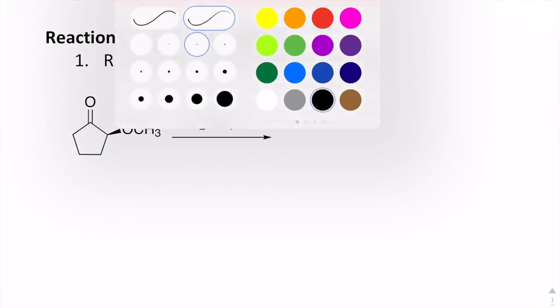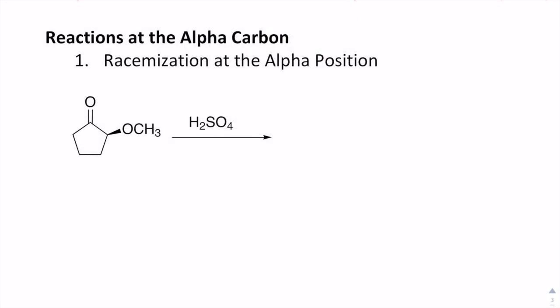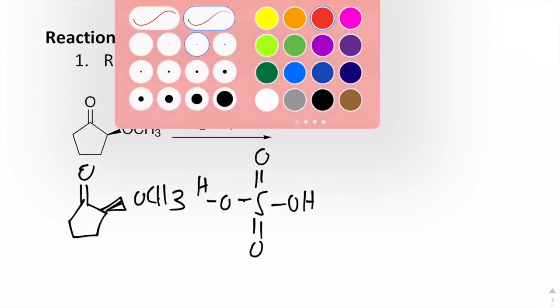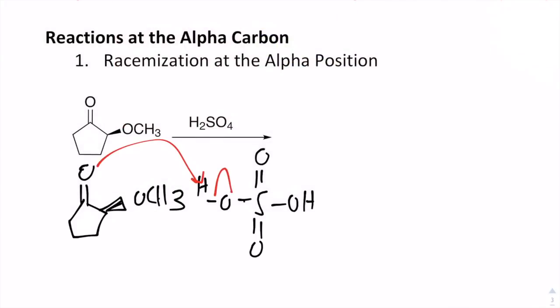So the first step in this reaction is just to do keto to enol tautomerization because we are under acidic conditions. So the first thing that I would do in the mechanism would be to draw out sulfuric acid. Actually, in this case, I'll just do this: OH and then OH. And what happens is the role of the acid is always to make the electrophile more electrophilic. So we're going to grab a proton and we are going to form a protonated carbonyl group. So it looks like this. And now it's sufficiently electrophilic.